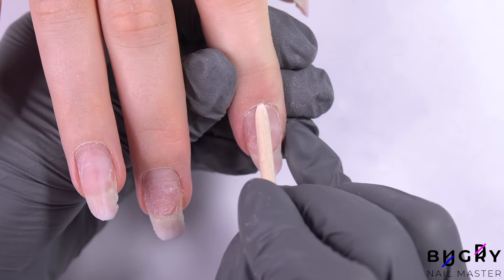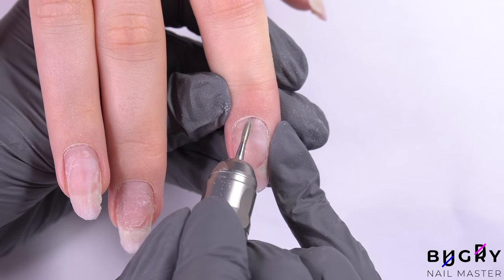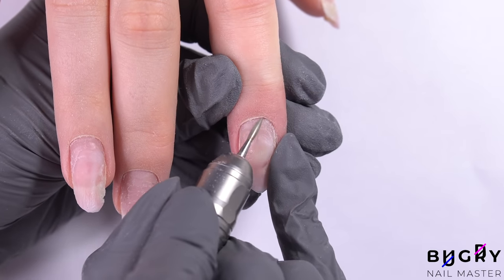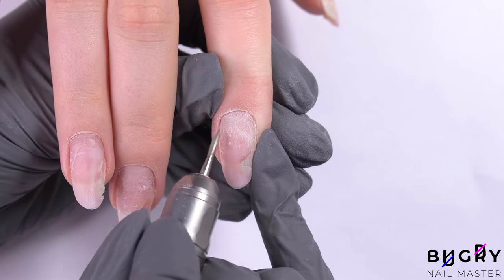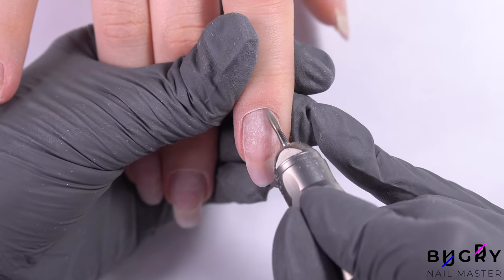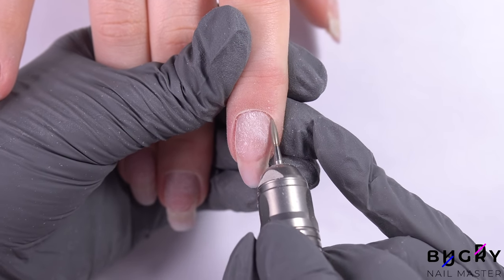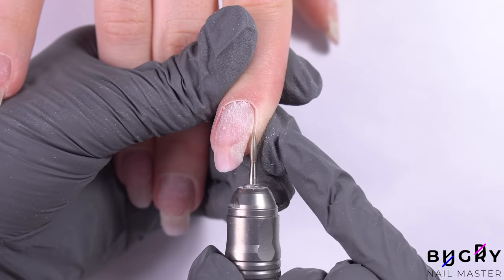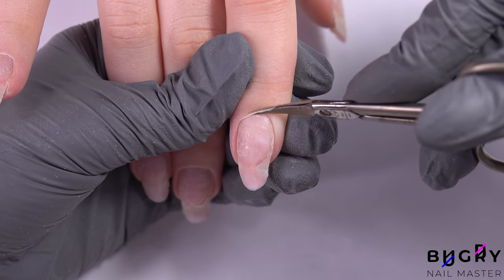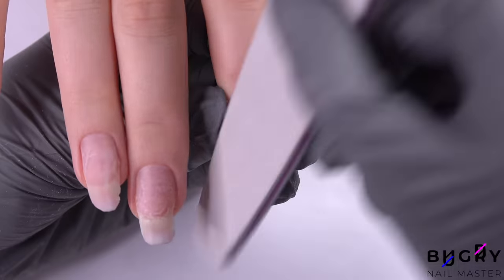After removing the prior coating, it's time for our cuticle cleanup. I'm taking my nail drill and thoroughly cleaning up the cuticle area. Once I've removed the cuticle with a pair of small scissors, I'm taking my nail file. When using your nail file, don't file in one spot over and over, but thoroughly file down any of those glossy areas that you may see. For this, I'm using a 180 grit nail file.